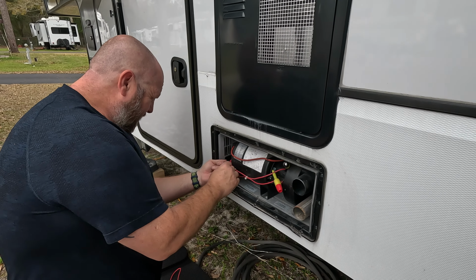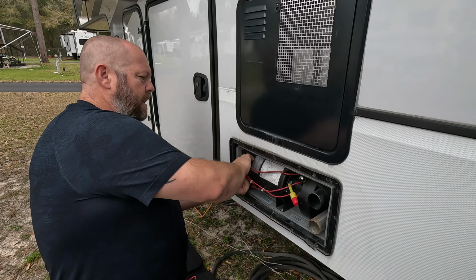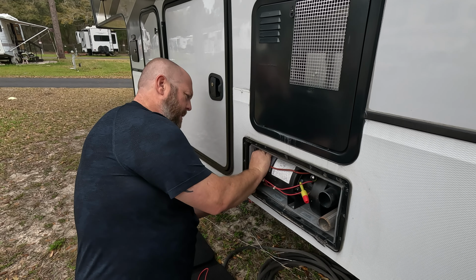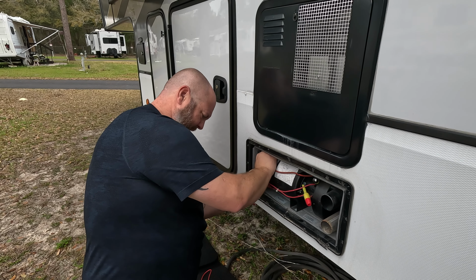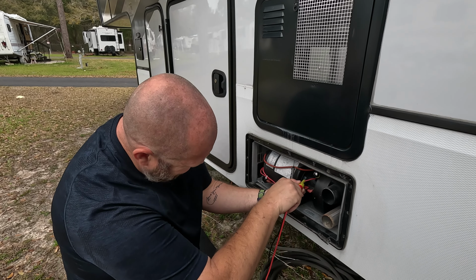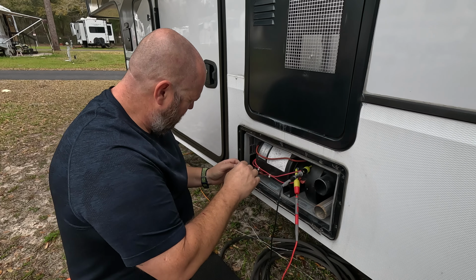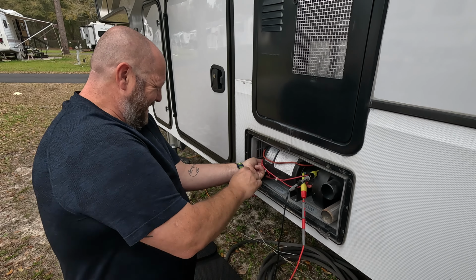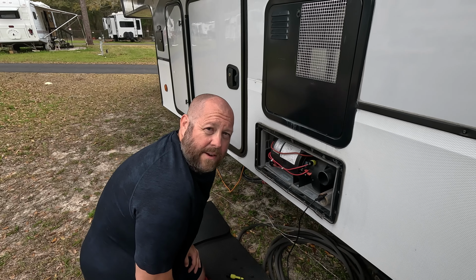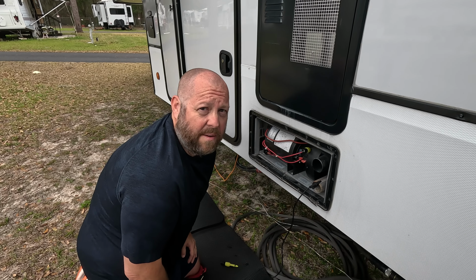Those aren't working like I want them to, but I'm hearing it click on. I can hear the relay clicking on, so I know I'm getting voltage to my system, which should be giving me... nothing there. You know, when you think it's just going to be a quick 5-minute fix, it's never just a quick 5-minute fix.